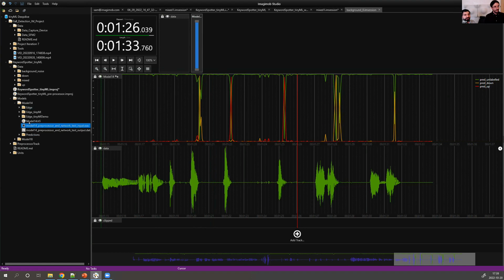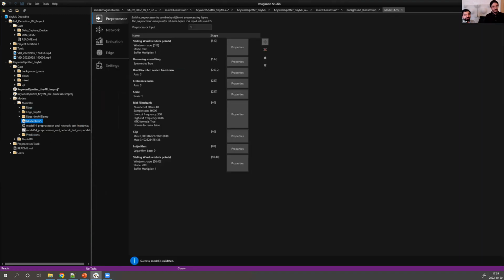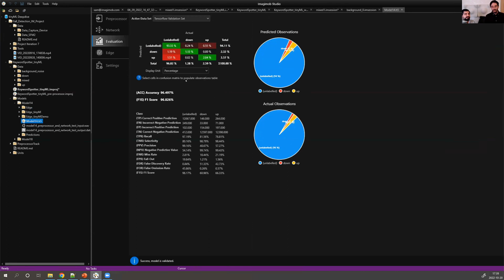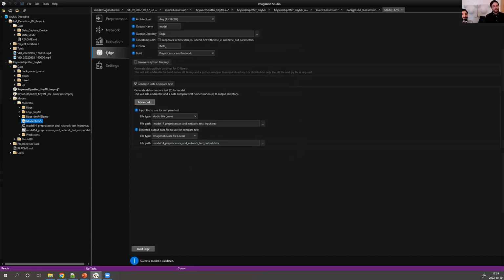But then once you are actually happy with this model, then it's just a matter of opening the Keras file that we've downloaded. And there you get some information about what kind of preprocessing was used, the architecture, and the evaluation. And we should say that this model doesn't need to be trained in our platform. You can actually open a standard Keras model that's trained in TensorFlow, and convert it to edge code. But this is exactly what we're going to do here.